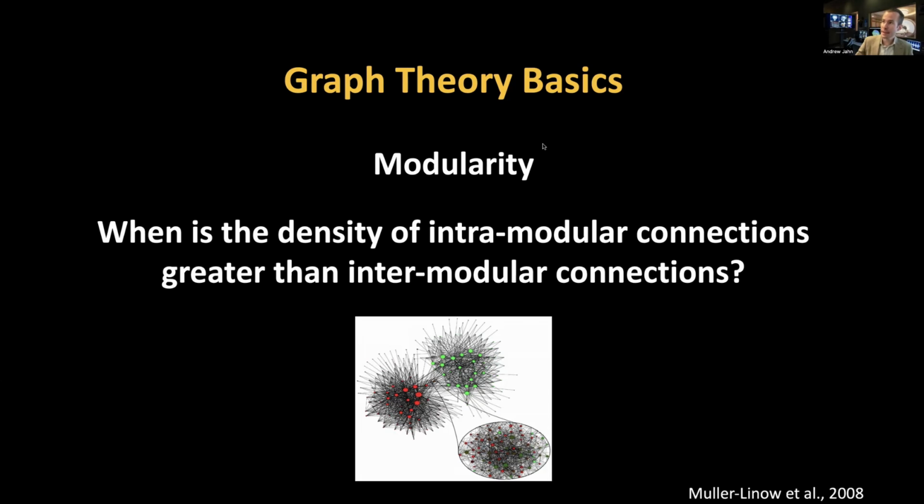But this can make it a little bit easier to grasp the overall functional architecture of the brain by recasting it in modules. And within graph theory, no need to get into the details, there are different ways to determine whether something is a module or not. And part of this is your approach, your thresholds of when intramodular connections are greater than intermodular connections. But usually, backed up by theory, backed up by anatomical measurements of the brain, you can get a certain modularity that makes sense for the scale that you are looking at.